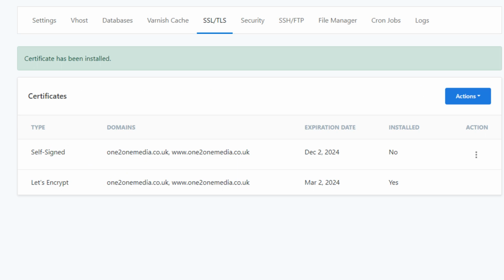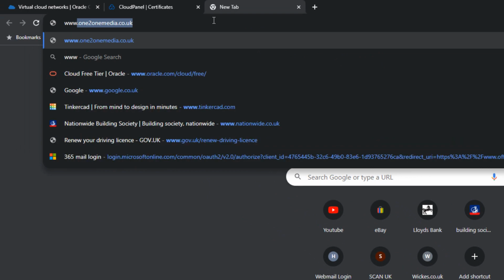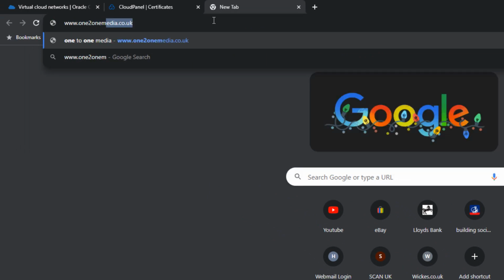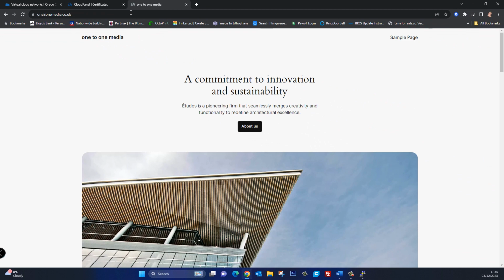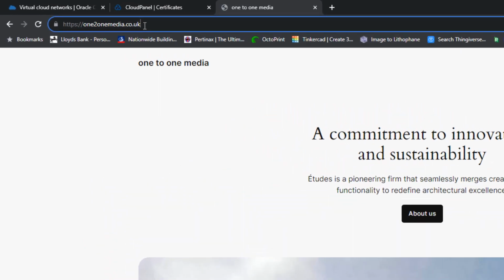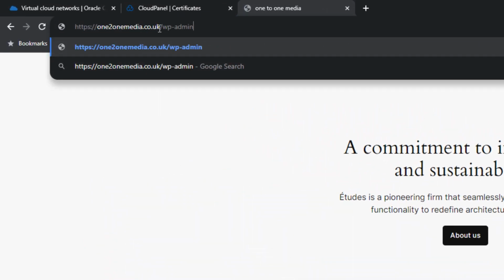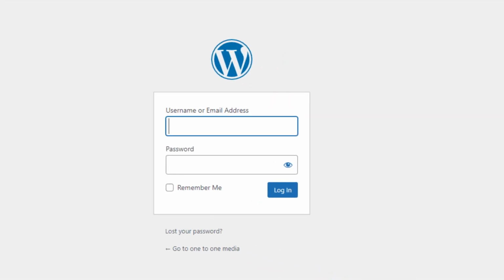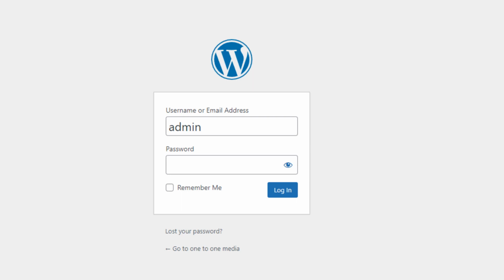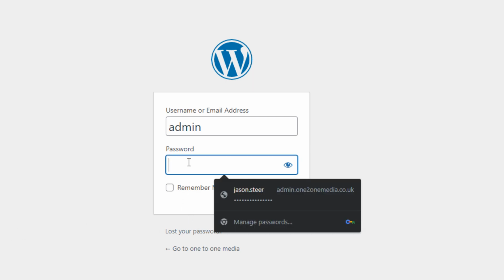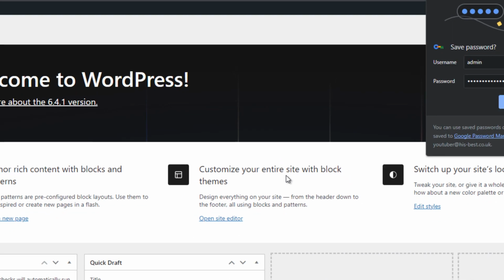Let's open up another browser window and I'm going to say www.121media.co.uk. And there we are, straight into a website. So, okay, so if I now say /wp-admin, it gets us into our WordPress admin area. And if you remember before, it gave us all the information for the sites, the database, and the WordPress username and password. So let me try my username and password for WordPress. I'll have to copy and paste it because it is quite a strange password. And log in. And I'm straight in.